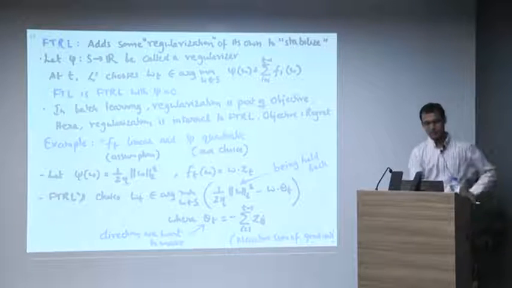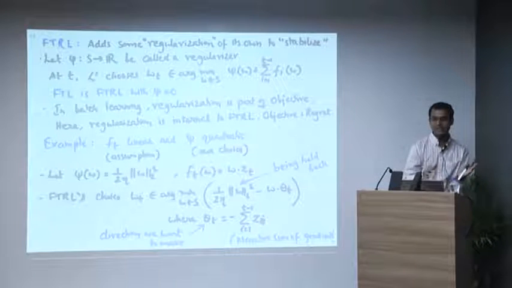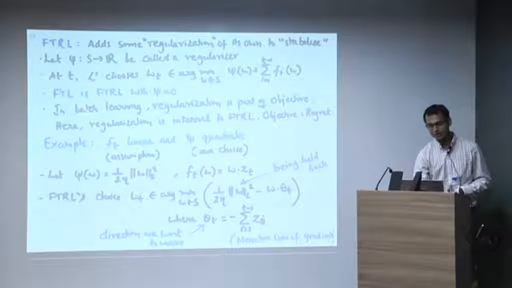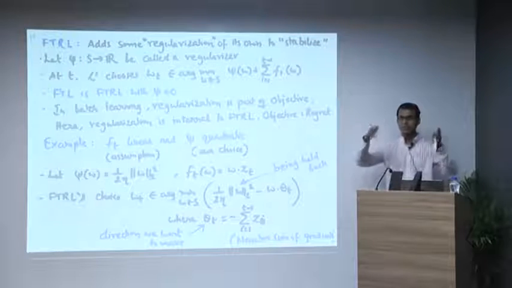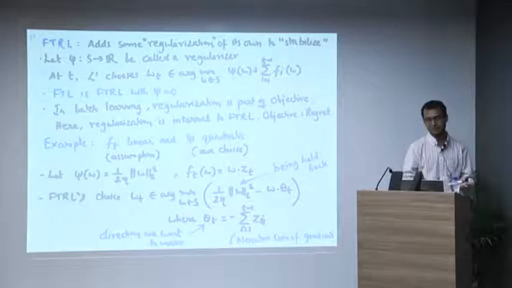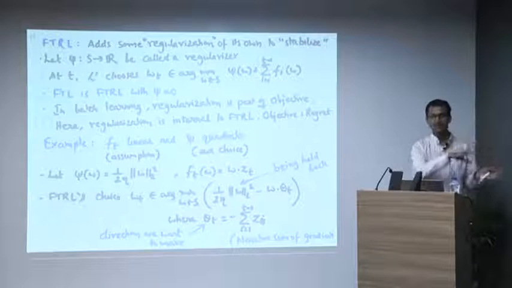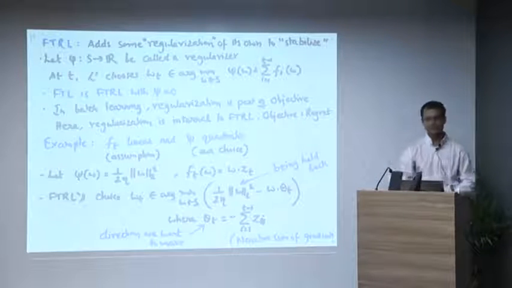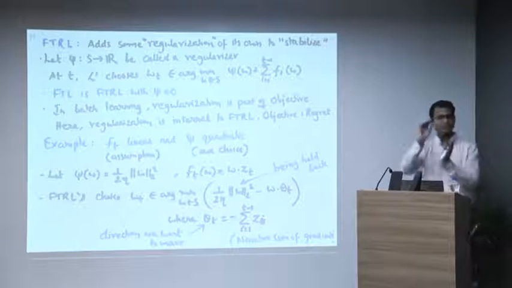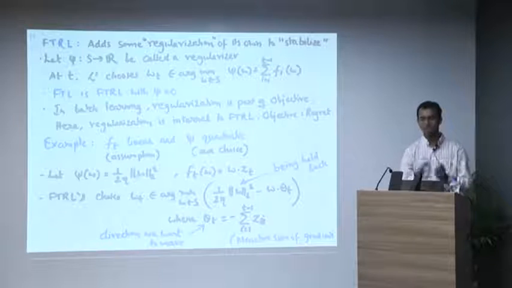So let's look at an example. Let's say the f_t are linear, the same bad setting that was happening in the FTL case, but I choose a quadratic psi function. In particular, let me choose a psi function which is just the L2 norm of W. So I'm just preferring W to be 0 rather than anything else. That's the preference being indicated here. And the f_t are just linear functions of W. In the previous example it was a one-dimensional case. We can just go to the d-dimensional case without any difficulty. So let's say S is a subset of R^d. Nature is still providing me linear functions, but I'm hallucinating about this. I have added this regularizer while computing my W_t.